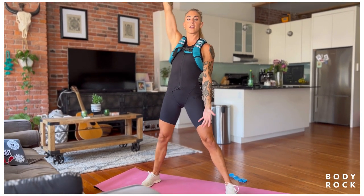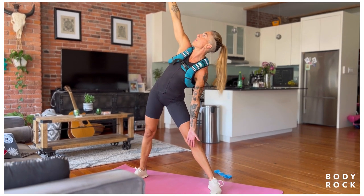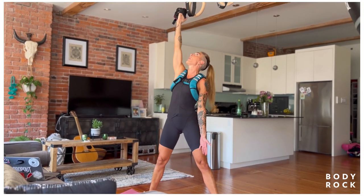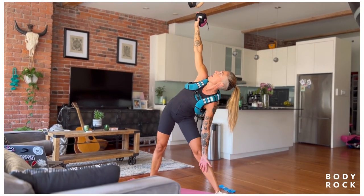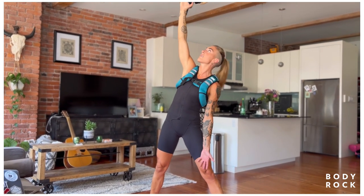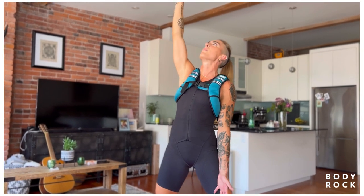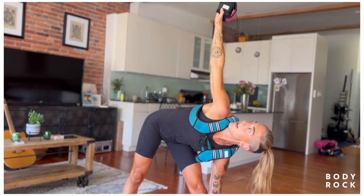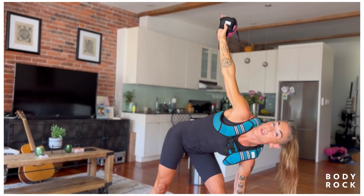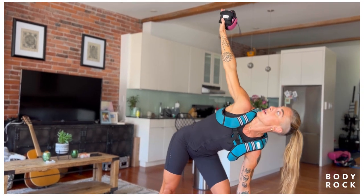I'm gonna bring the weight right above my head and notice that my arm stays straight, all right? I'm keeping it straight, packed over my shoulder. I'm rotating it as I push my hips away. My other hand sliding down the thigh and I'm hitting a kind of, it almost looks like a yoga position, right? But what am I not doing? Looking away. So if you're doing this with kettlebells or dumbbells, keep your eye on your weight, super important.